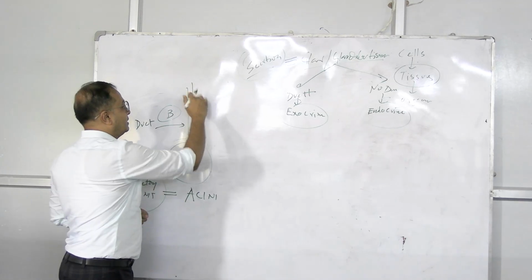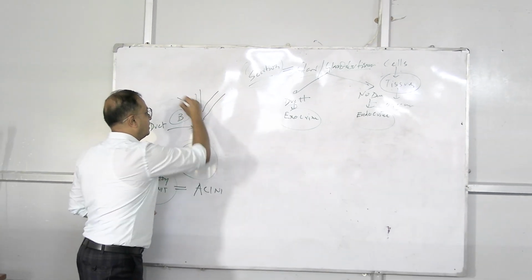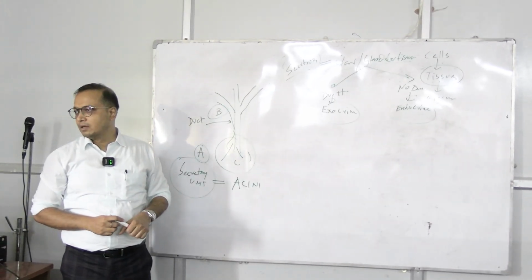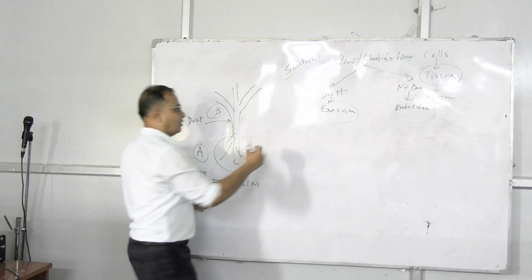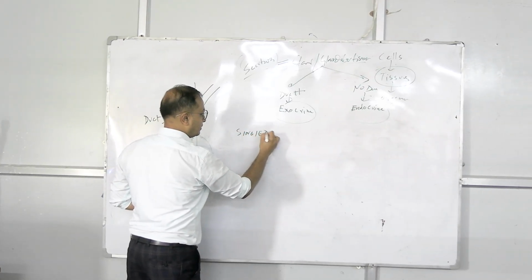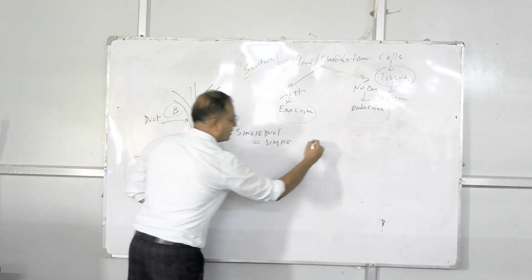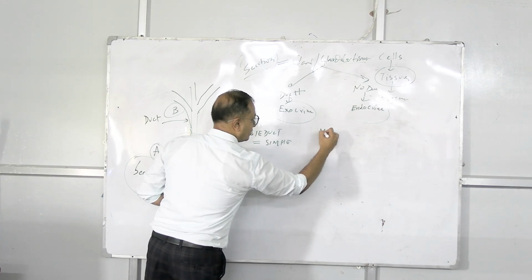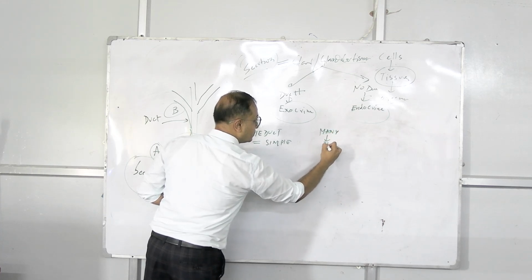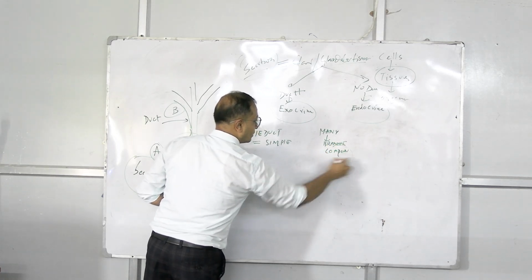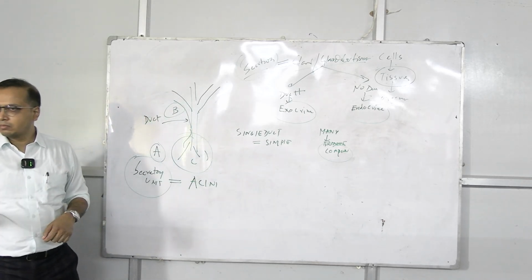Now how is the duct number present here? It may have a single duct which may have branching. Initially it was single, later on it has branching, and this branch is penetrating the secretory unit and became a compound thing. So this single duct we call a simple kind of gland, and if you have many ducts, which is known as branched, we call it a compound gland. Make sense? Simple or compound, right?